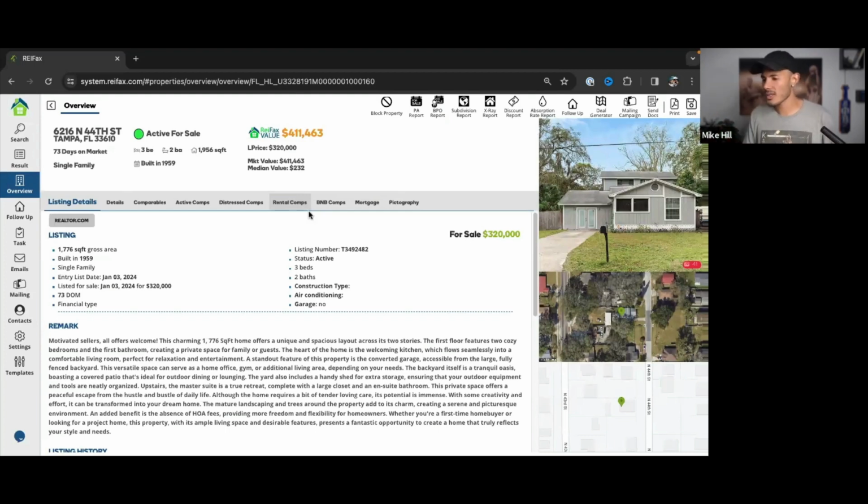Well, if we look at the remarks here, the first thing it says, motivated sellers. Okay, great. That means I continue with my analysis down the process. Now, if it said beautiful home, completely redone, new central AC, new roof, new appliances, new granite countertops, if I see that in the remarks, I'm just going to go to the next property. I'm not going to look at it. It's not going to be any money to be made for a cash buyer. But so far, okay, motivated seller. And now they're telling you about all these different features.